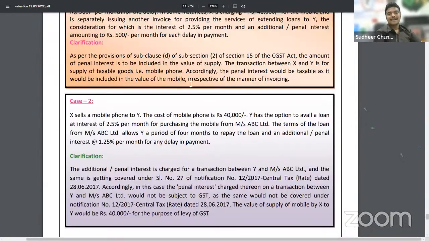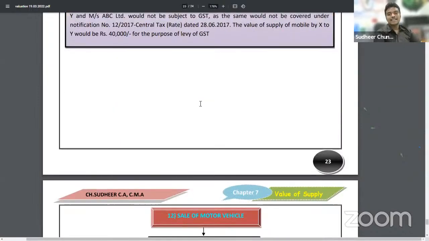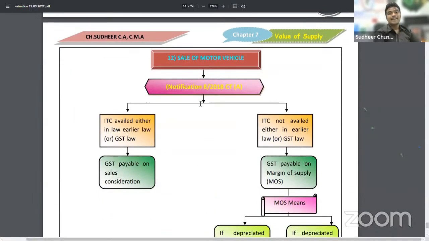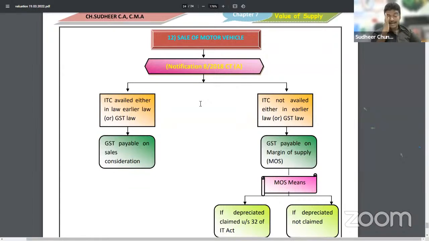Next, this one is regarding interest calculation. I have already explained interest to you, sir. Penal interest, penal charges or normal interest for delayed receipt of consideration will form part of the value of supply, and we have to pay GST. Will loan interest be liable to GST? No. Bank interest? No. Deposit interest? No, because these are finance transactions. But for belated receipt of consideration, the additional interest we receive will be liable to GST.